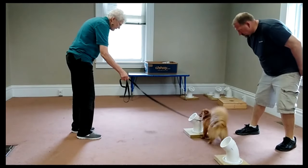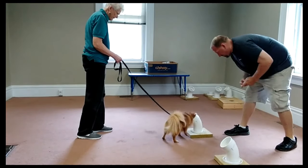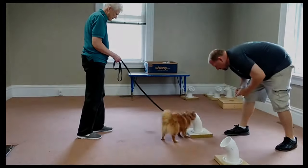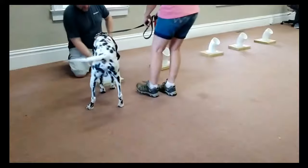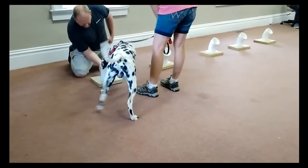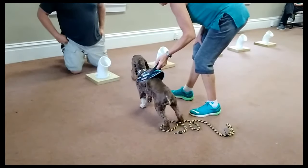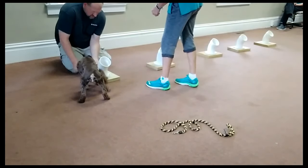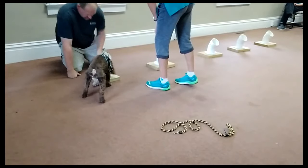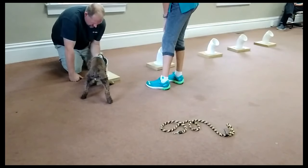Here you will see a dog's first run on the imprinting tubes. It took a little bit for the dog to figure out — you can see it's all over the place — but we continue with that progression. We don't move off the first tube until the dog is driving in. As you see Wego the Dalmatian here, he drove right into the tube. We follow just one tube consistently until the dog is driving into it, and once the dog is aware of the game and runs to that first tube, that's when we progress to the shell game.